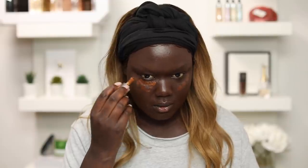I'm going to go ahead and conceal with the Cover FX Power Play Concealer. I'm using P-Deep 5 on the outer perimeter of my little triangle, and then I go in with N-Deep 5, which is just a little bit lighter, and I put that inside the triangle right there.